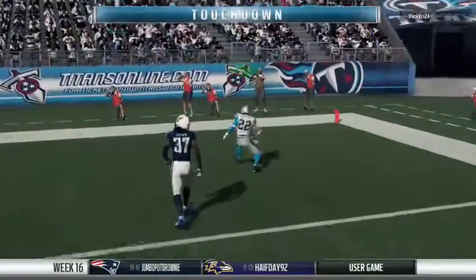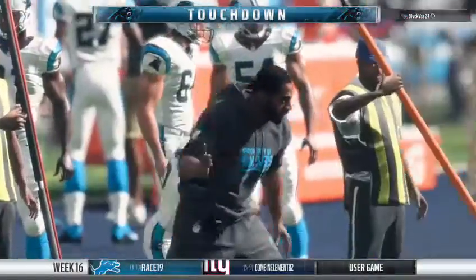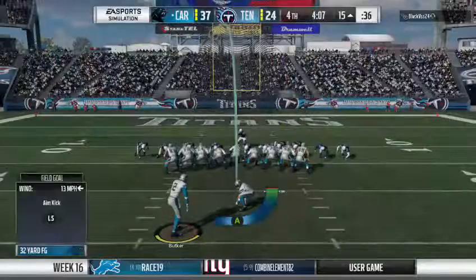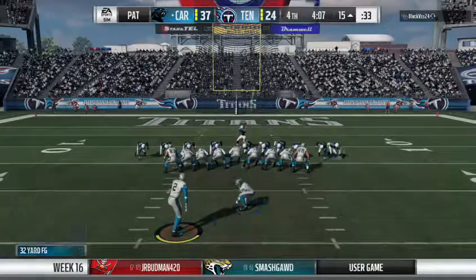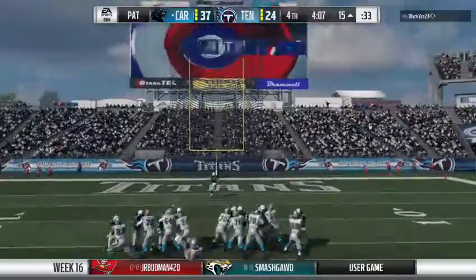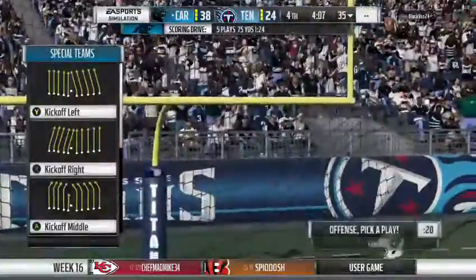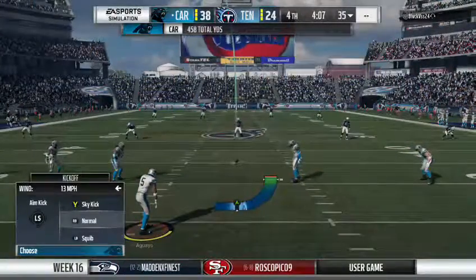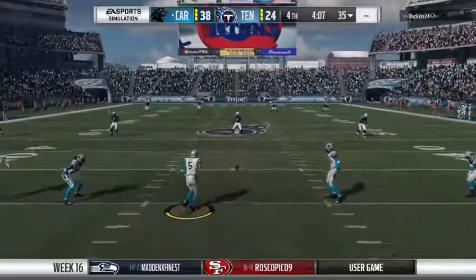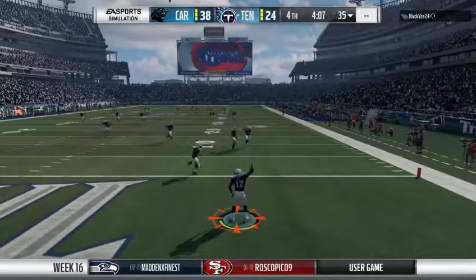And he will take it across for a Panthers touchdown. A great play there with a lucky number 13 touchdowns now on the year. And the Panthers are able to grow their lead. And he's been a busy man, 5 for 5 now as he knocks another one through to extend the lead. The kicker, Roberto Aguayo, has it teed up and is about ready to get this one started.